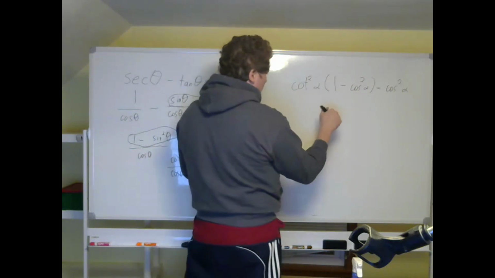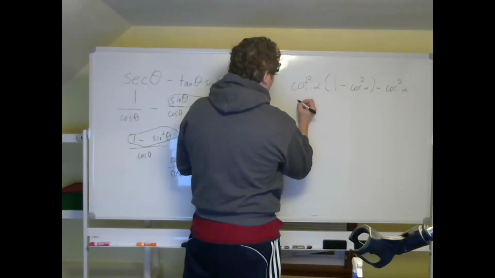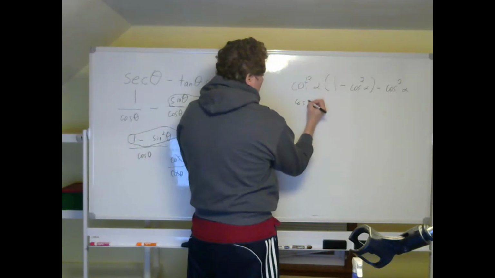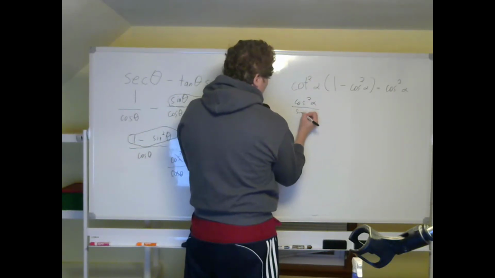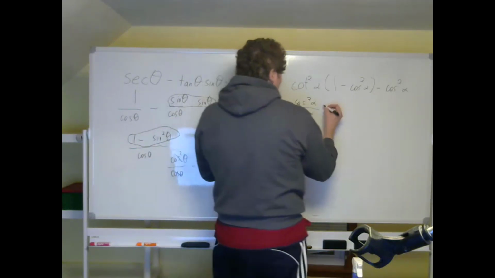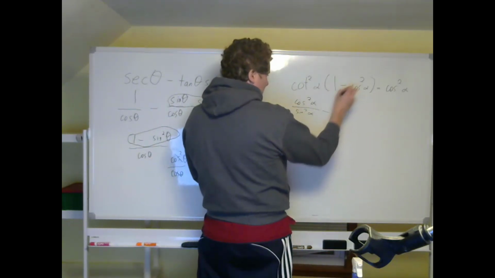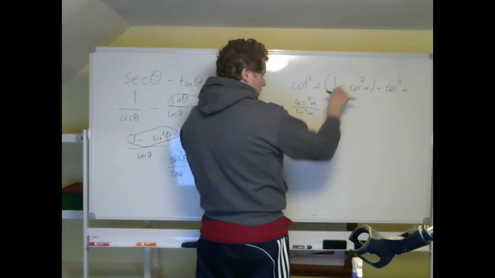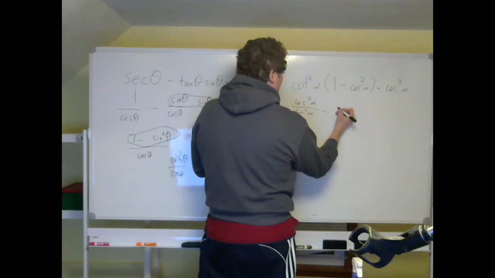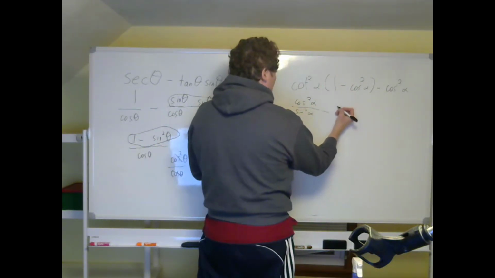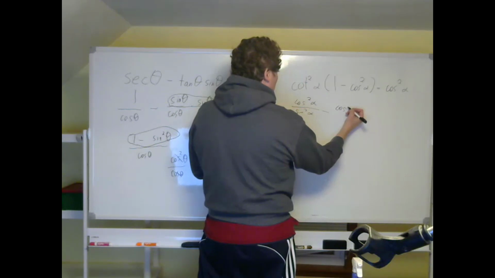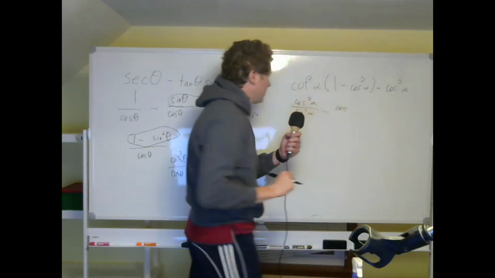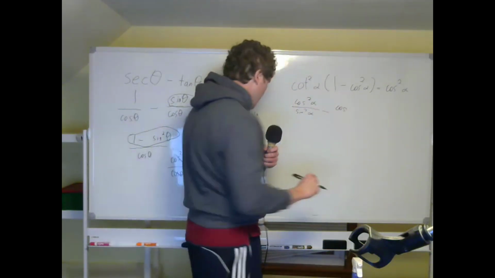So what we can do here is break this down: cotangent squared is the same thing as cosine squared over sine squared. And if you multiply this out, I'll go ahead and distribute this. So you distribute it on the 1 and then the cosine. So this becomes cosine. You know what? We can just do this first.